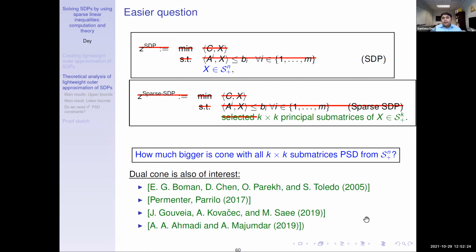Exactly. But if you consider the optimization problems, you are trying to minimize something over this feasible region. So I'm just thinking about two polyhedra, for example. One is the relaxation of the first. It might be that the relaxation is much bigger than... I agree. So in a sense, that's perhaps why the computational results are the way they are.